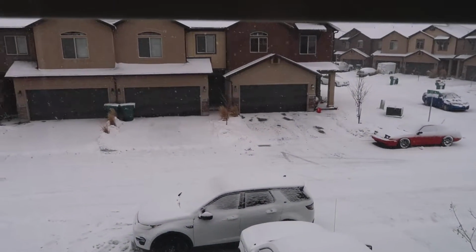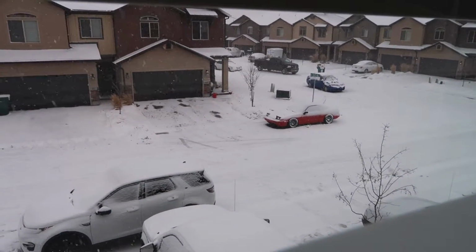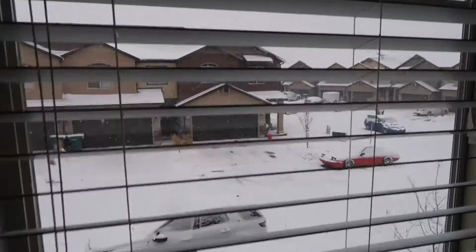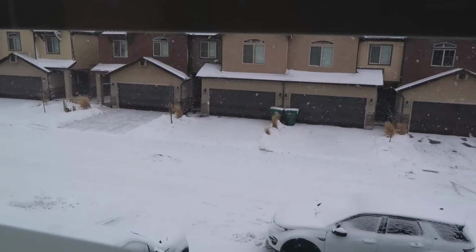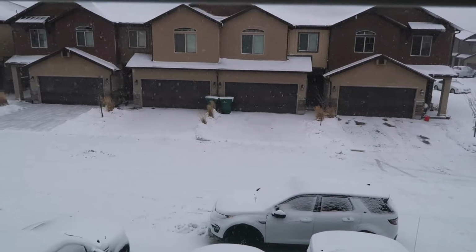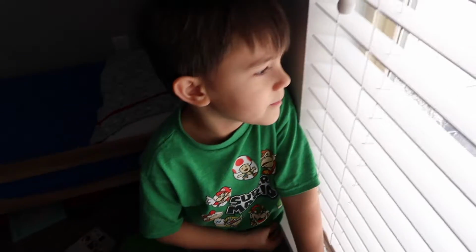Morning, guys. It is a winter wonderland outside. There's so much snow. I want to play in it right now. We should go play in it. That would be so fun. When are we going to make snow angels? Maybe when the snow stops a little bit. So that we don't get soaked by all the snow that's falling. The snow isn't icy yet. It already melted down. It'd be so fun to go play in it, huh, and sled.